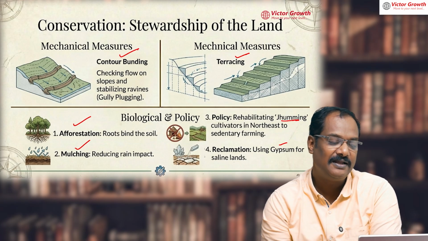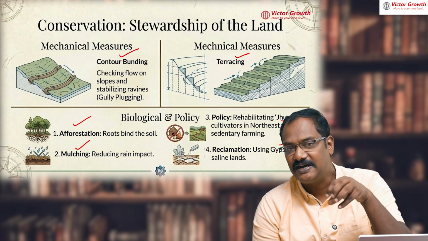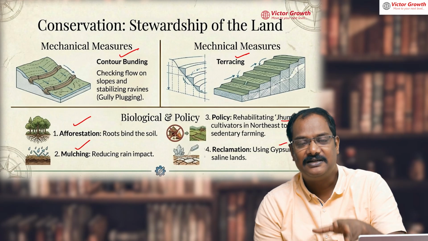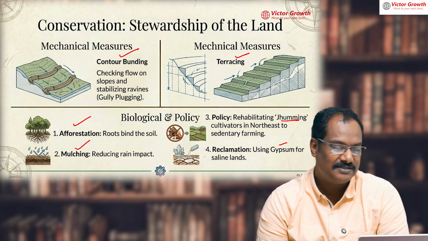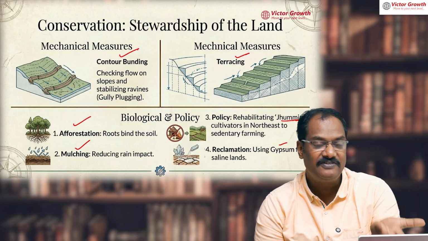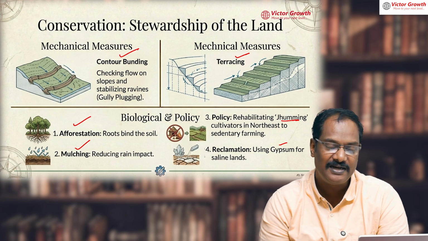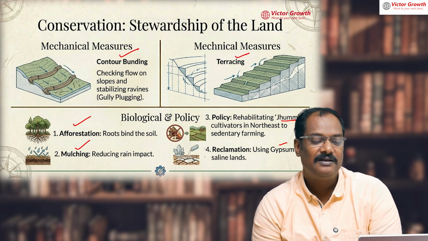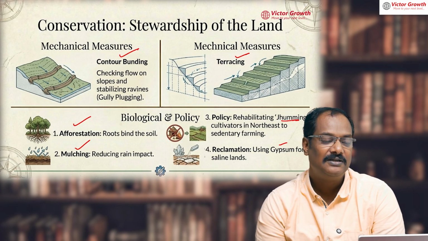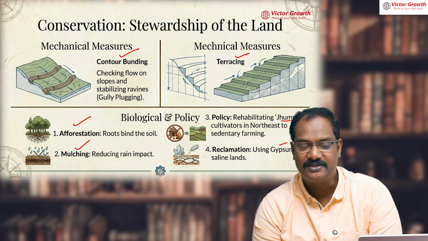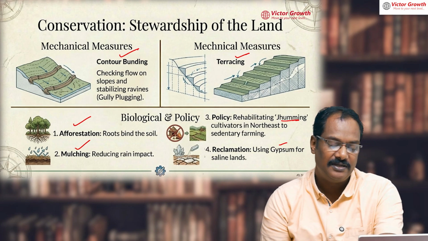They have not said something like controlled grazing. You can also add controlled grazing because the topsoil is covered with grass. If you remove the grasses, then they are exposed to the rainwater. So controlled grazing is important. Overgrazing is one of the reasons. Mixed farming you can say. Crop rotation you can do. Please write down everything. I cannot write in the PPT. Mixed farming, crop rotations, all these also can reduce soil erosion. Conserve the soil. Terrace farming, contour bunding, all these are examples.